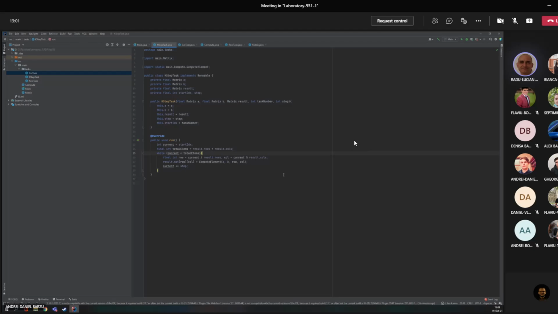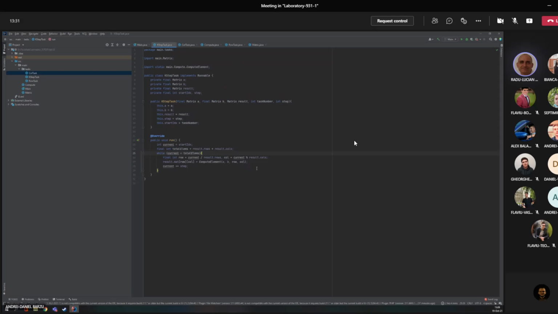Current equals start index, current plus equals step, and the row is current over number of rows, and the column is current modulo number of columns.